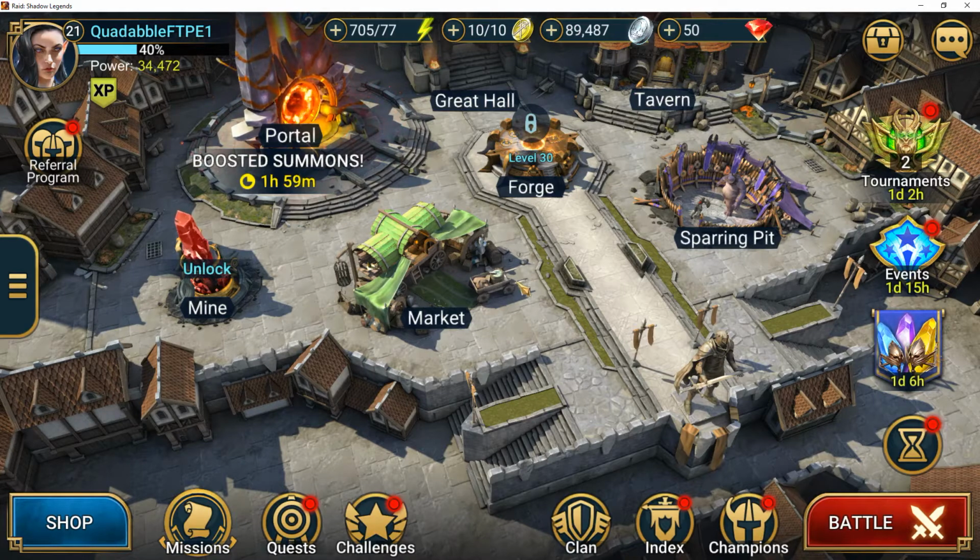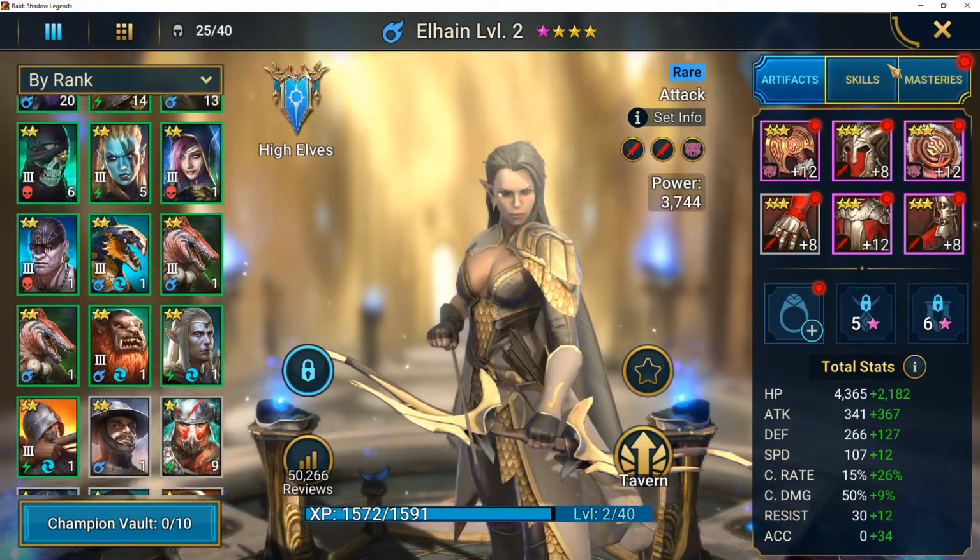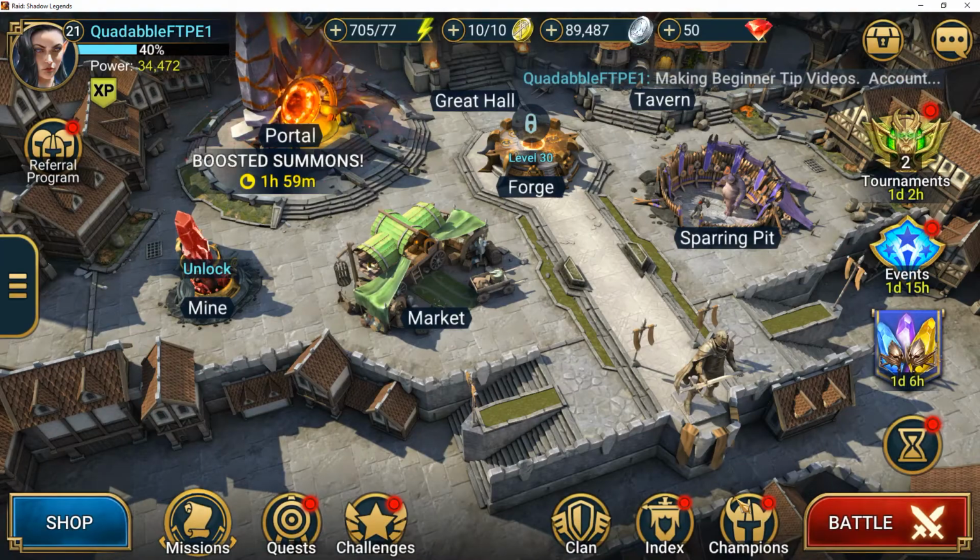After I open up whatever I want to open up, you get your champion collection going. You open this up.